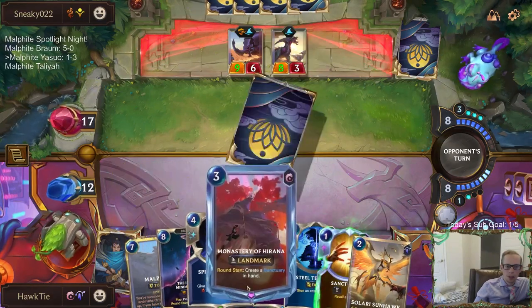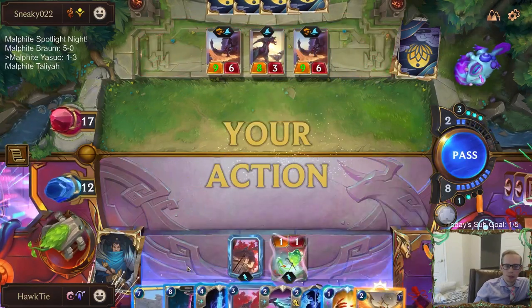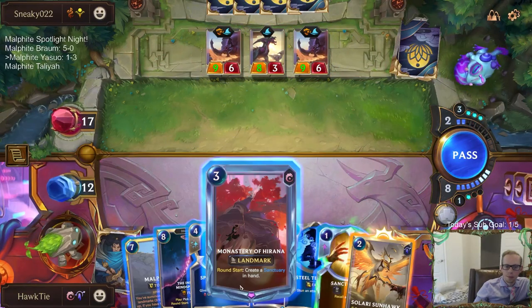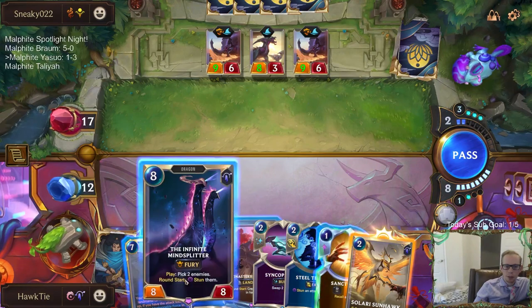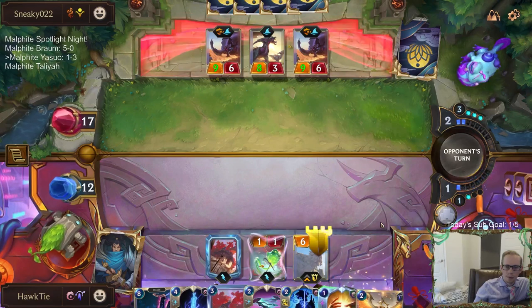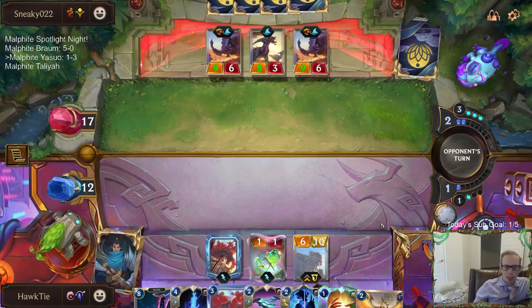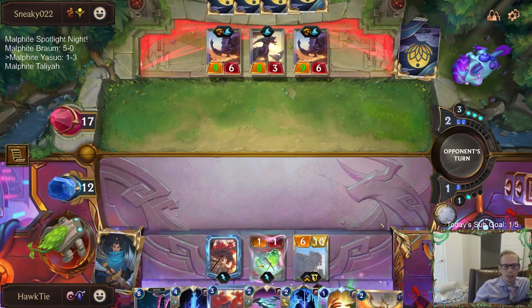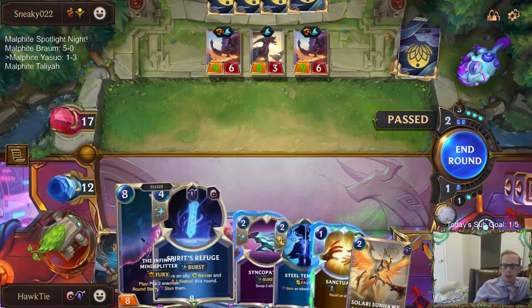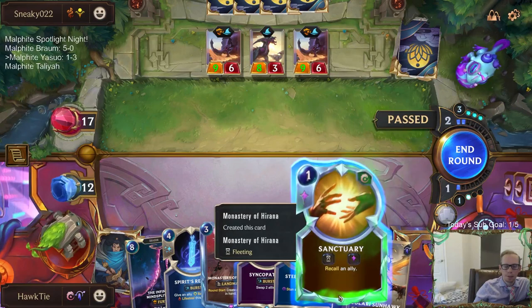Pretty sure I'm just playing the Infinite Mind Splitter this round. If I wait around, I can try to set up Spirit's Refuge plus Infinite Mind Splitter, but I am very strong for the mountain. Probably need to try to protect Infinite Mind Splitter and not let it die to that thing. You know, we got the Syncopation, we got the Spirit's Refuge. We should probably protect it a little better.